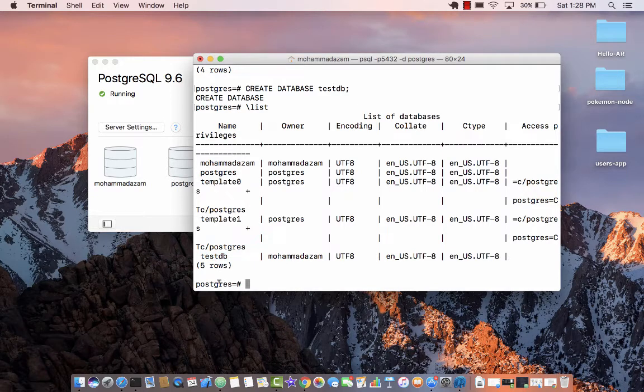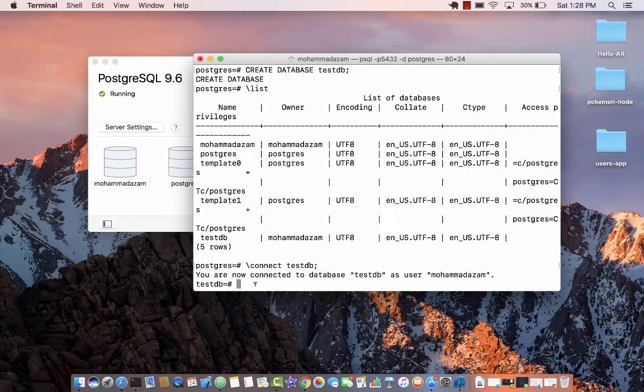But the problem is that I want to connect to testdb, and right now I'm in the Postgres database. So how can I do that? Well, \connect, and the name of the database that you want to connect to, in this case testdb. And there we go. You are now connected to database testdb as user Muhammad Azam.